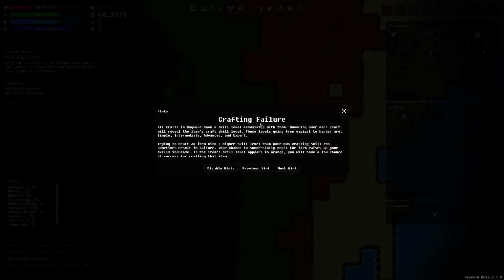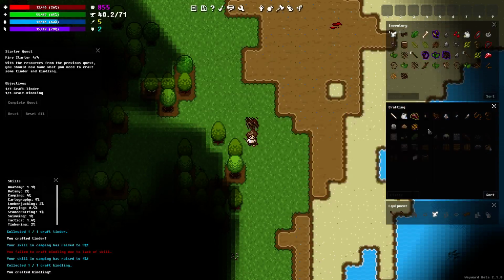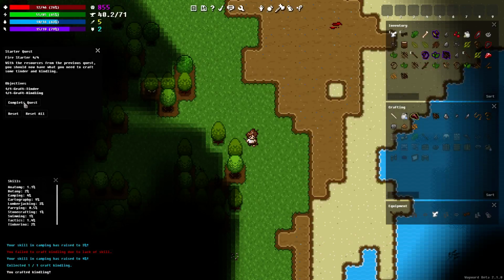And note, by the way, you can actually fail to craft stuff. It's really annoying, but whatever, it happens every so often. So I failed to craft stuff, and you want to be very careful when you fail, because you actually can, I guess, destroy the stuff you're trying to craft with. But whatever. We'll get that kindling done.